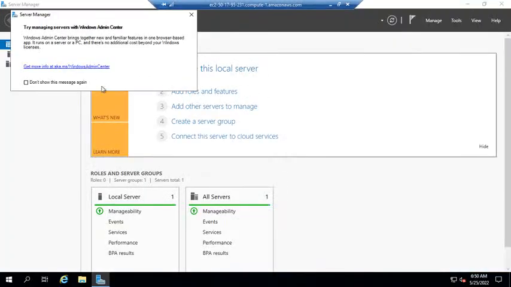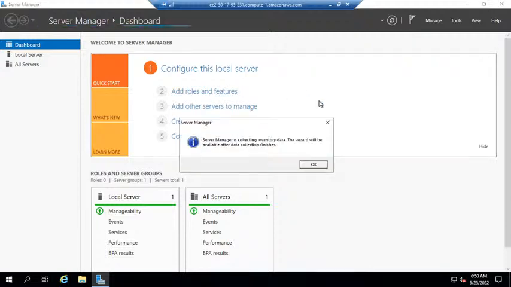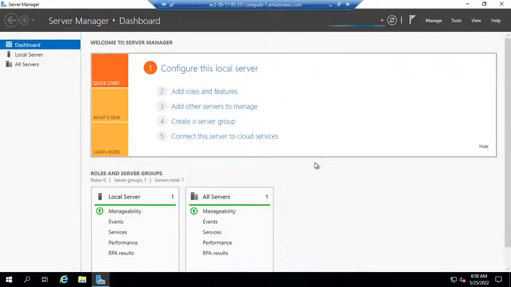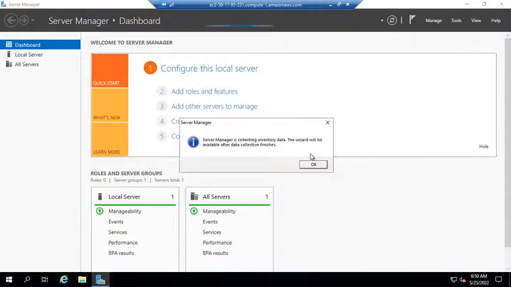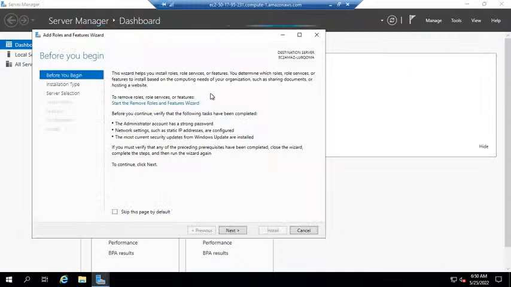Okay, once your Server Manager has opened, click on Add Roles and Features. Okay, click on Add Roles and Features.